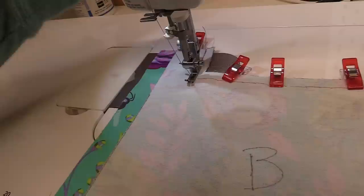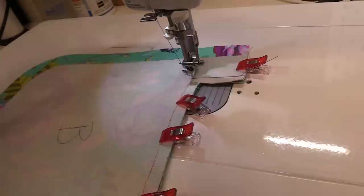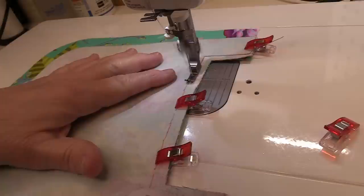When you get to the bottom of that seam right there, you want to pivot, and then you're going to start sewing across. Try and maintain your 3/8 inch seam allowance.